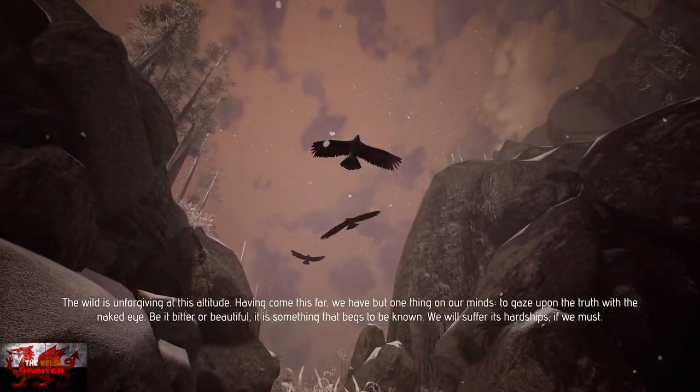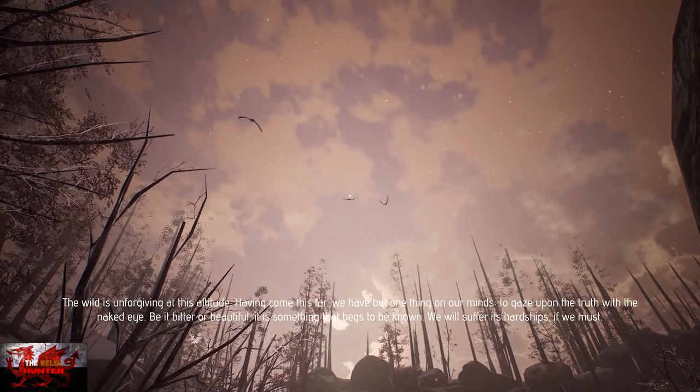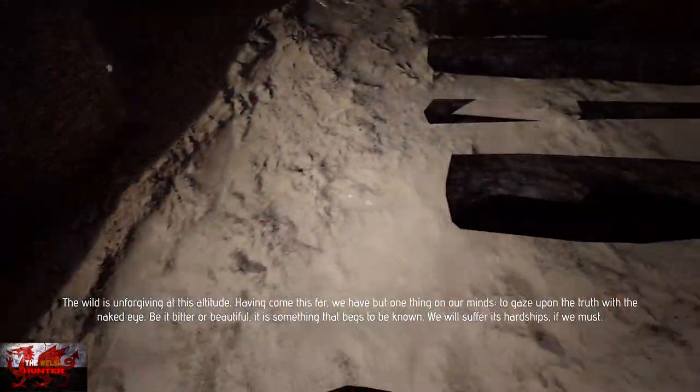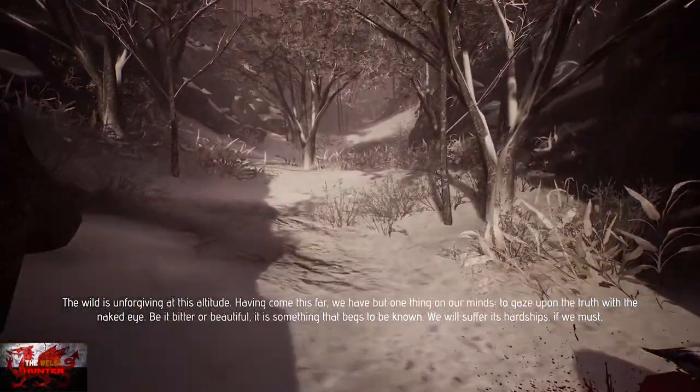The wild is unforgiving at this altitude. Having come this far, we have but one thing on our minds: to gaze upon the truth with the naked eye. Be it bitter or beautiful, it is something that begs to be known. We will suffer its hardships if we must.